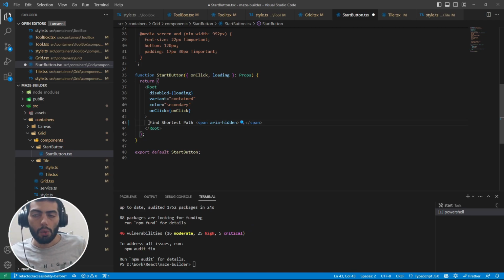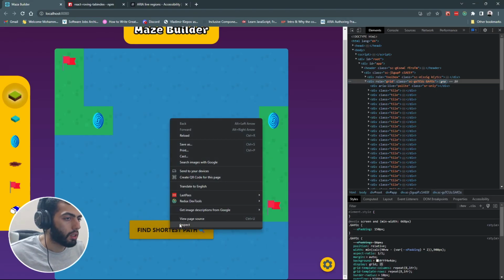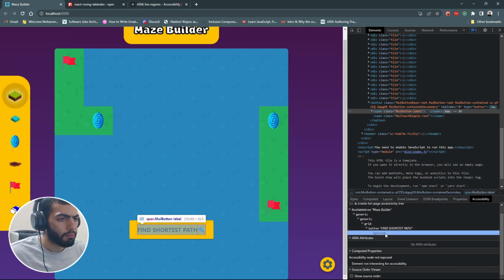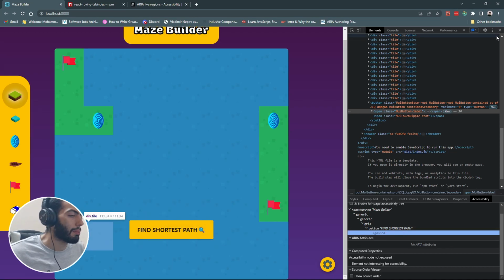SR only class will hide it visually from the DOM, but the screen readers will still be able to see it. But this is the opposite. Aria hidden will stay as it is in the rendered DOM, but the screen readers will just ignore this element. So now if you go here, inspect accessibility, you will see that the label will be just find shortest path. It will not say magnifying glass anymore.